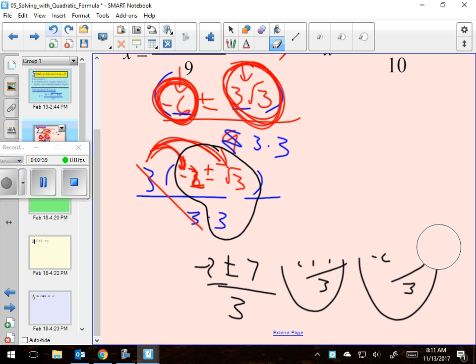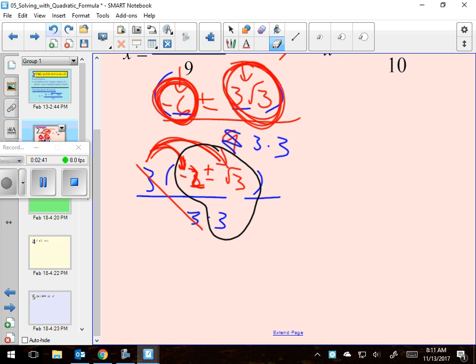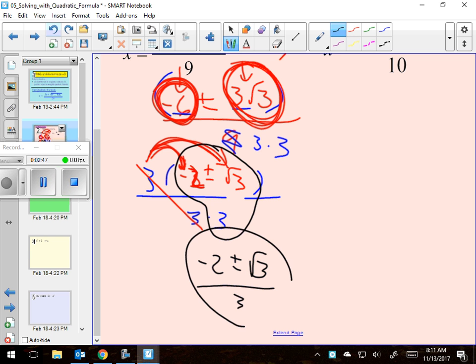But either way, I get the 2 answers. Why don't we do that on this problem? Because you don't know what the square root of 3 is. So you can leave this since you don't have square root of 3 memorized. It's like 1.6 or something like that. But you don't need to go through and get your decimal answers.